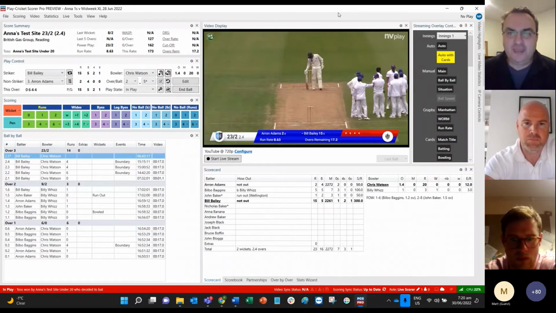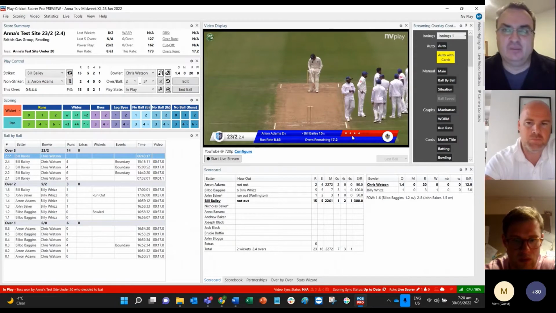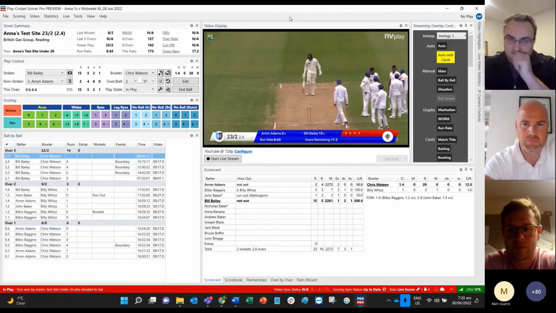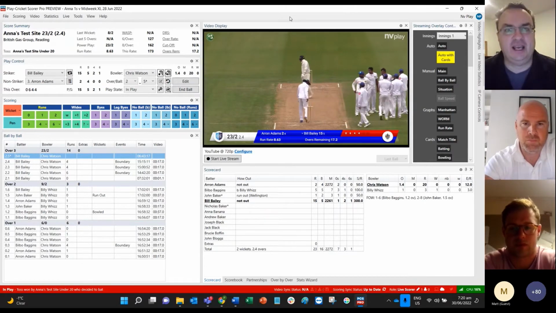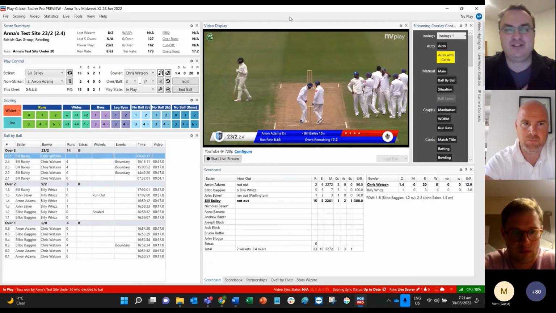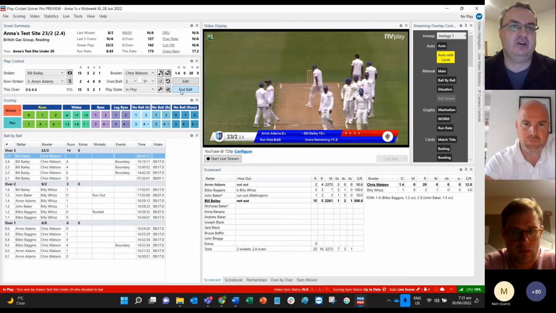There we go. And that does control both the overlay down the bottom and the two watermarks at the top left and the top right. Just a word on that, we've had a couple of inquiries about this, so worth mentioning tonight, is that the baseline overlay here won't show until the first innings has been created.